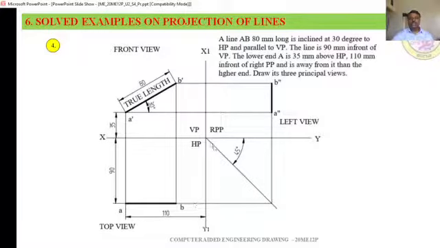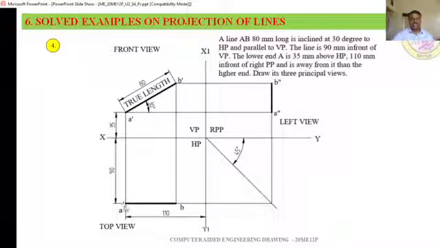Next, to locate the right PP, 110 millimeter in front of right PP, he is saying. This end A is 110 millimeter in front of right PP, he is saying. So measure 110 millimeters from this A, mark this point. From here you draw a vertical line representing x1, y1 and show this PP. So now this will be your right PP. From here you draw a 45 degree line.